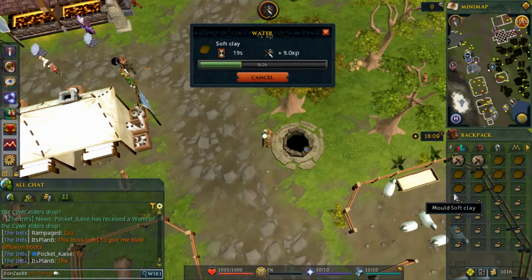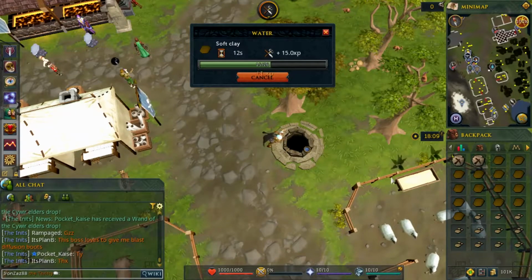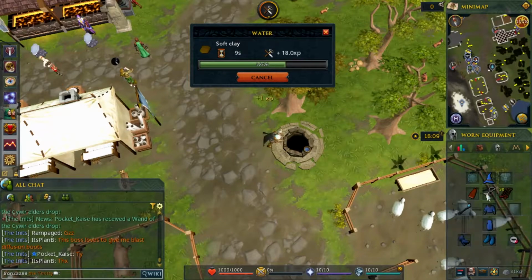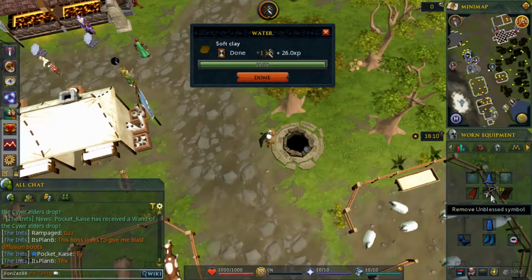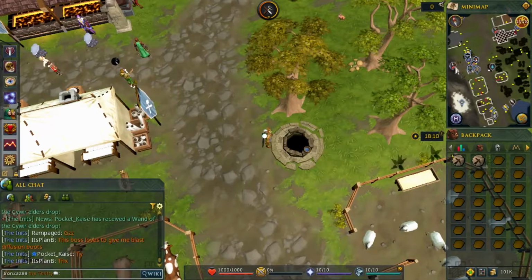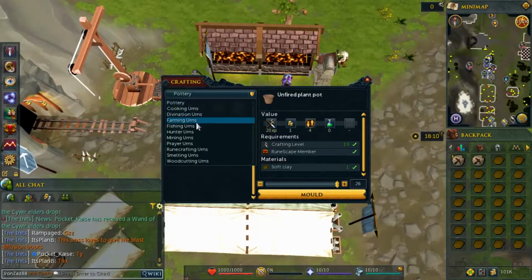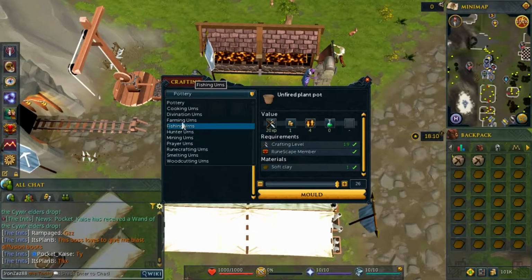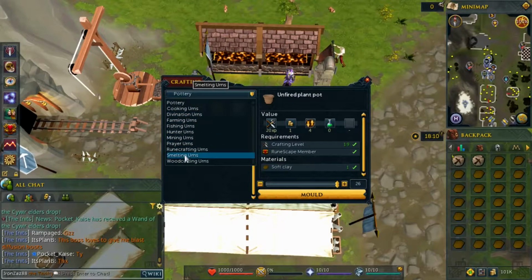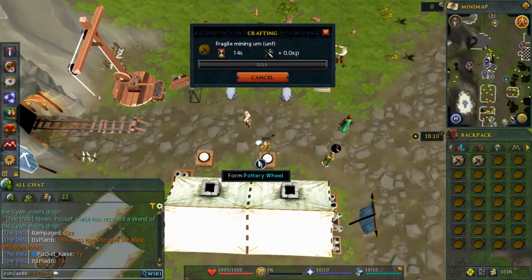So by the time this is all done, we can turn these urns into anything we want. Now, is it worth it to make urns? Yes, actually. One urn that's kind of not worth it is the smithing urn. This urn requires only smelting, no smithing. Just smelting. That's kind of lame. So go with all the other ones: cooking, divination, farming, fishing, hunter, mining, prayer, runecrafting, and woodcutting. Don't do smithing. It's kind of boring. Who does that?